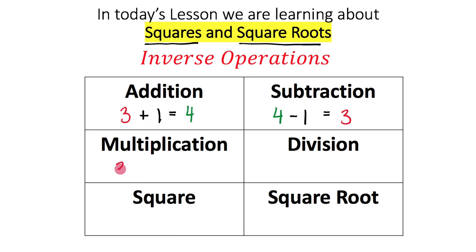Multiplication is the same. Let's start with 3 again. This time, I'm going to times it by 4. 3 times 4 is 12. Now I'm going to do the opposite. So instead of multiplying, I'm now going to divide. I'm going to have 12 and divide by 4, because the opposite of multiplying by 4 is dividing by 4. That's going to give me an answer of, well, 12 divided by 4 goes in 3 times. And look at that, I arrived back to where I started. It undid it.